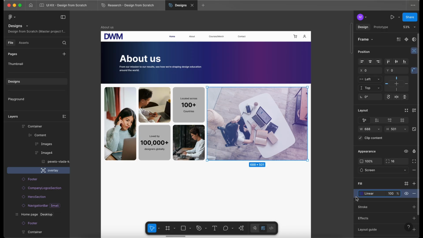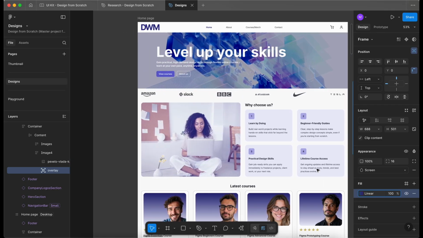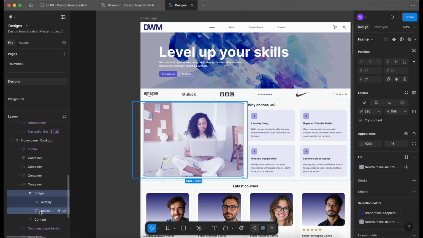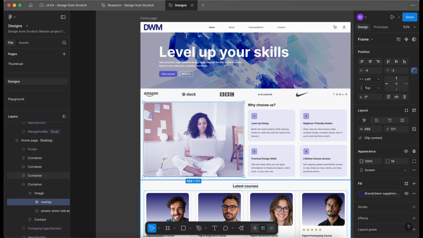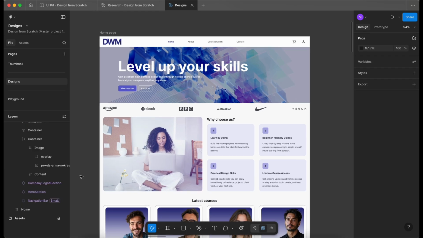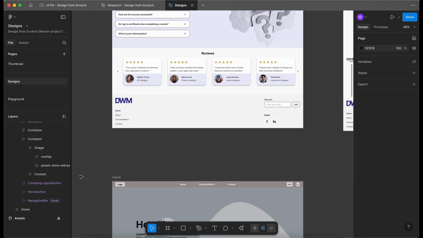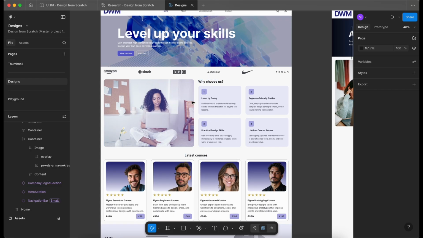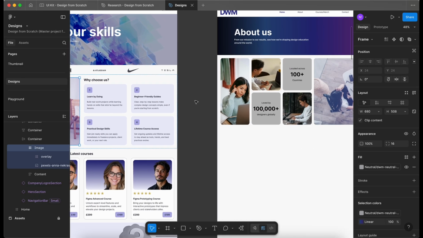So what I might do is just copy that linear fill. Let's just try it here as well. So overlay, click here, paste it. Let me just turn that off for a moment. So that's the original, that's with just the sapphire, and that's with the linear. Let's go with that. I'll keep it there for now, I won't remove it. But yeah, I'd quite like to use it consistently across all the pages. So if we've got any images, we can use this overlay. So let's stick with that.